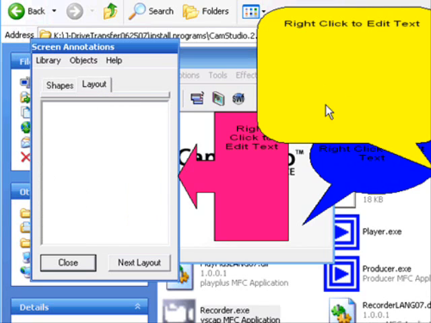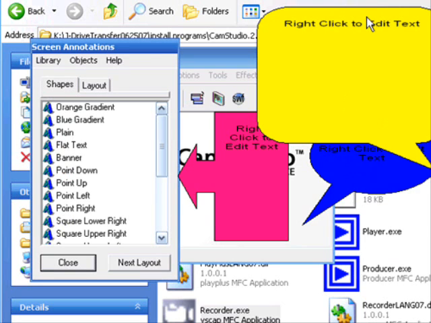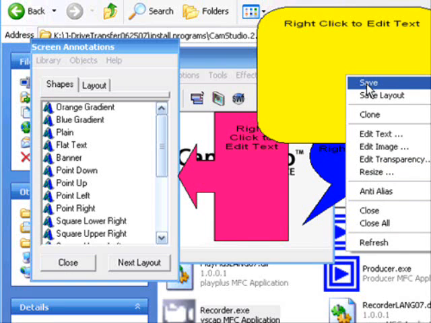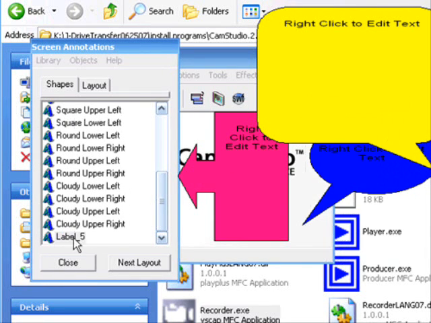right here in the layout, go to right click. Now if we click on save, then that's going to put this, maybe we made our changes, you personalized this, you made the right size, right transparency, and you like that for maybe future videos. Well, you right click and you click on save, not save layout, but save, and it puts it in here, down at the bottom. For example, click save, boom, label 5.